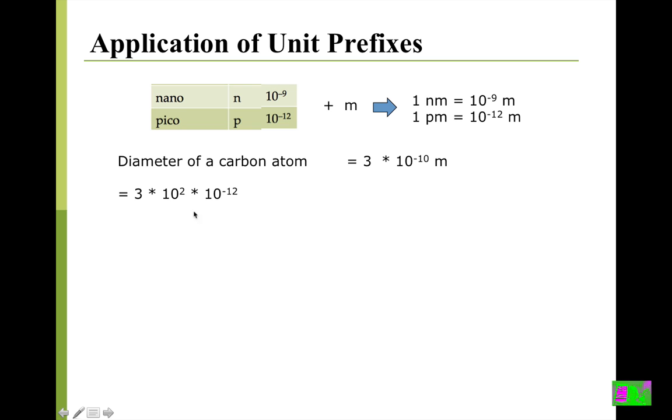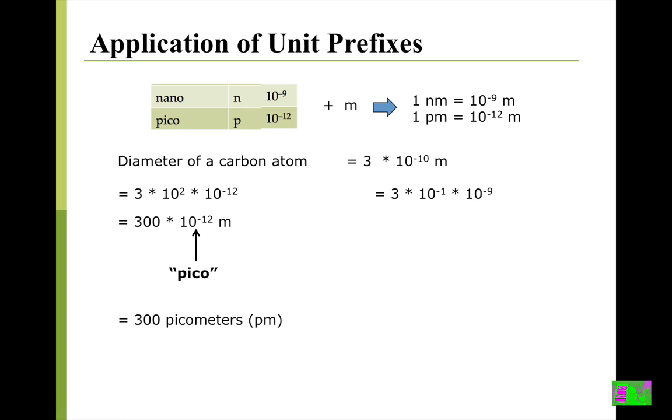So what I've done here is I kind of pull out that exponential term. So 10 to the minus 10th can also be expressed as 10 to the second times 10 to the minus 12th. This is the scientific notation work that we did in class on Wednesday. And if we massage it in that way and pull out those two terms, we can re-express this as 300, the product of 3 times 100, or 10 squared, times that 10 to the minus 12th of a meter. And then that 10 to the minus 12th, that's our pico. That's what pico means. So we can re-express this as 300 picometers.